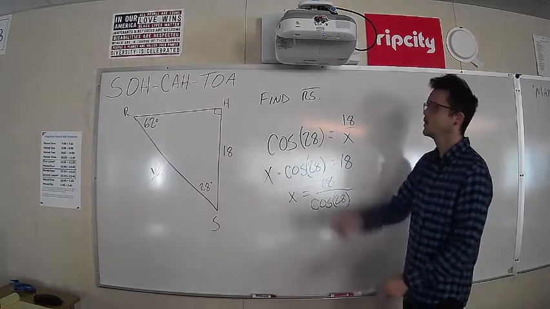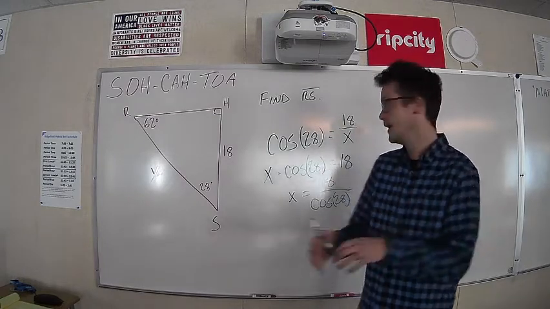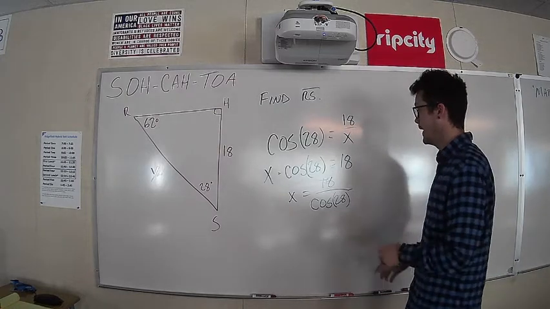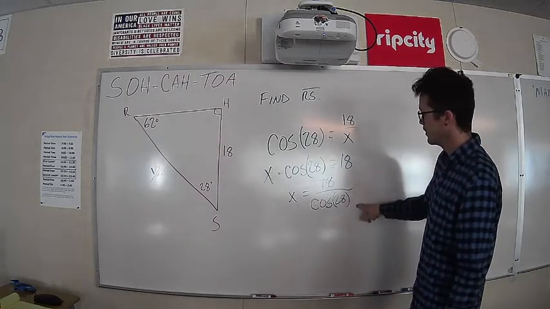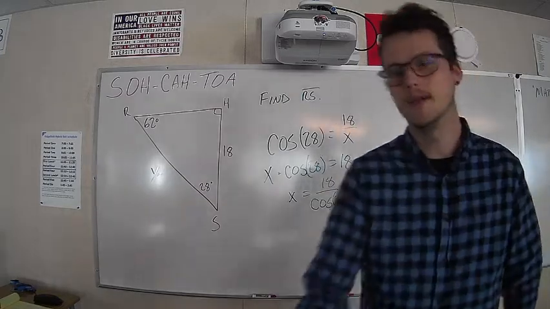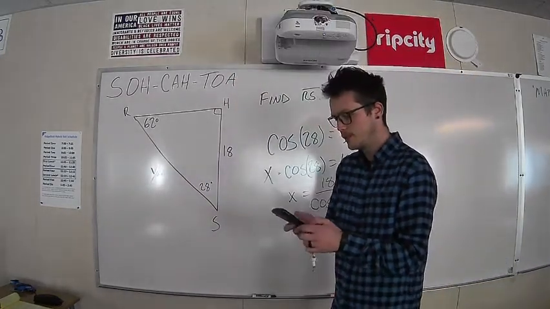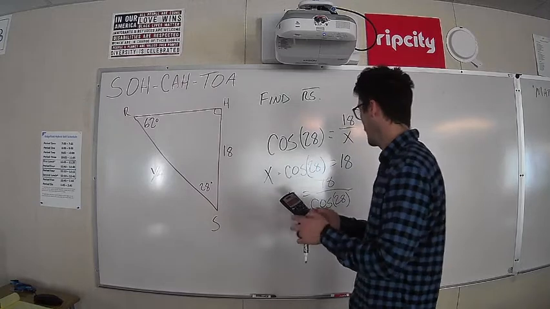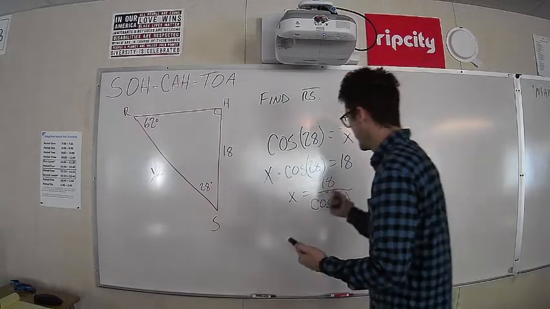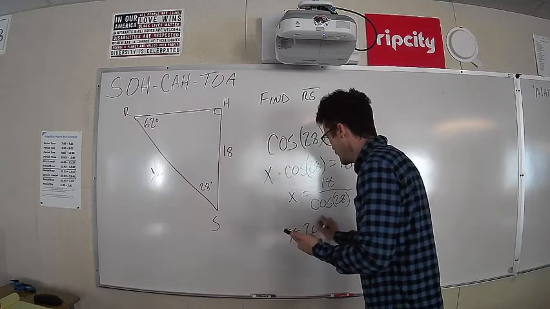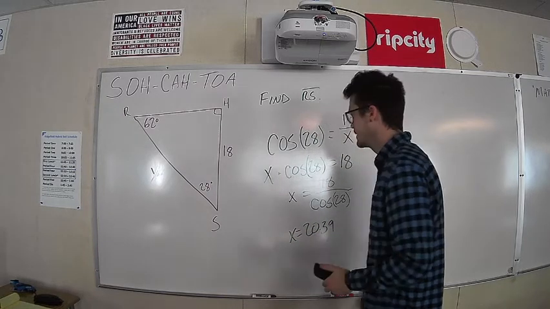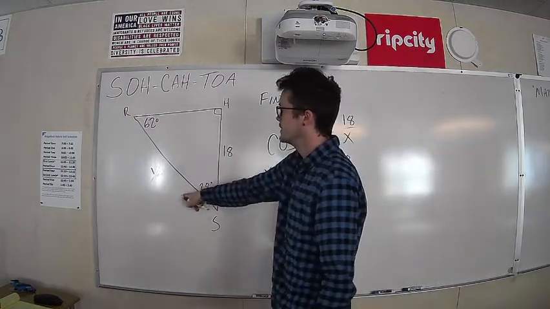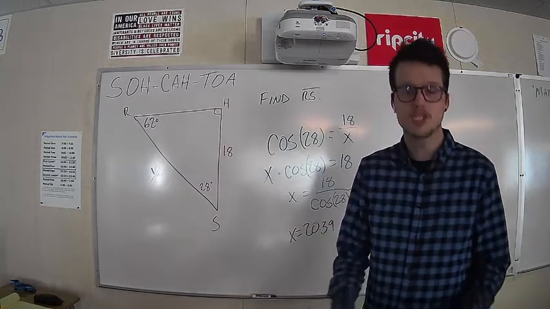Of course, you could have thrown the cosine of 28 into your calculator, had some decimal that you're working with, and had that follow through all the way here. That works just fine. I chose to leave it as cosine 28 for now. Okay, now we just need to plug this expression here into our calculator. 18 divided by the cosine of 28. I don't know what that is, so I'm going to get my calculator. I'm typing in 18 divided by, and then I'm typing in the cosine of 28 degrees. I'm closing my parenthesis. I'm pressing equals, and this tells me that x equals 20.39, rounding to the nearest hundredth. Looking at my figure here, if I have a leg of 18, I know the hypotenuse needs to be longer. This is indeed longer, so this seems to check out.